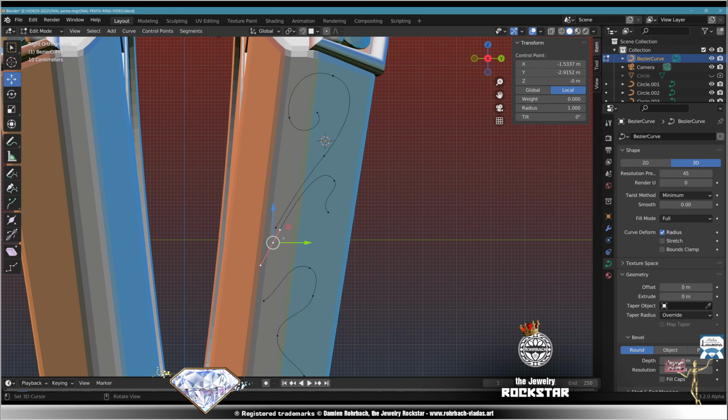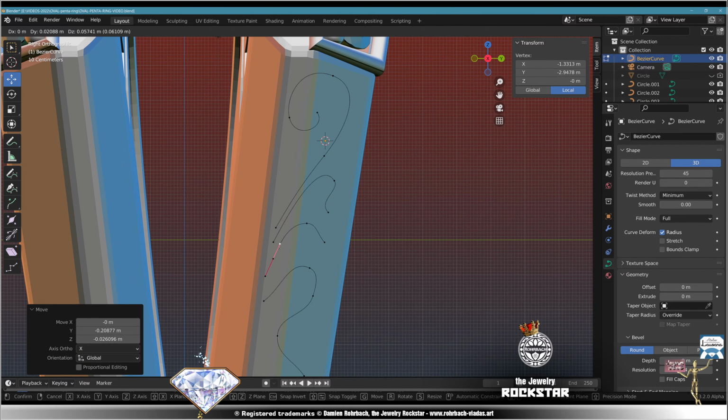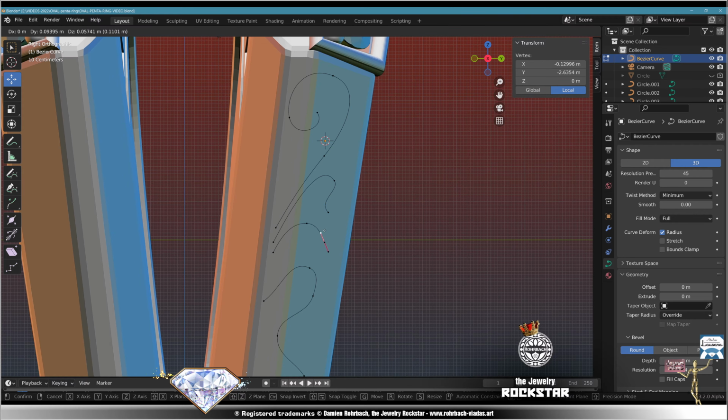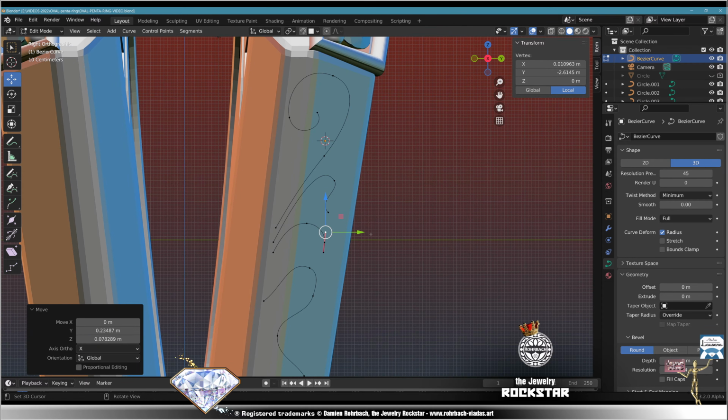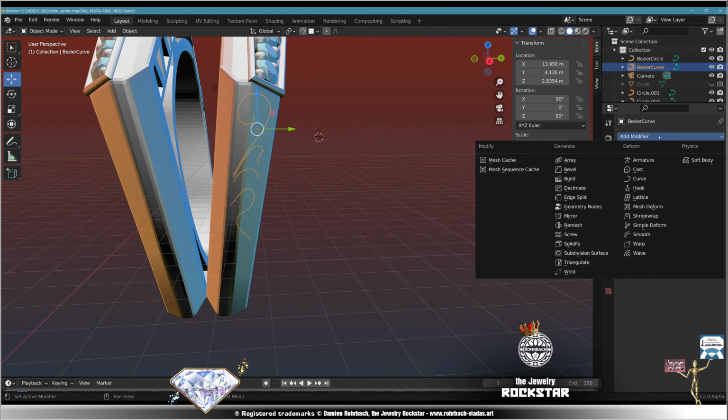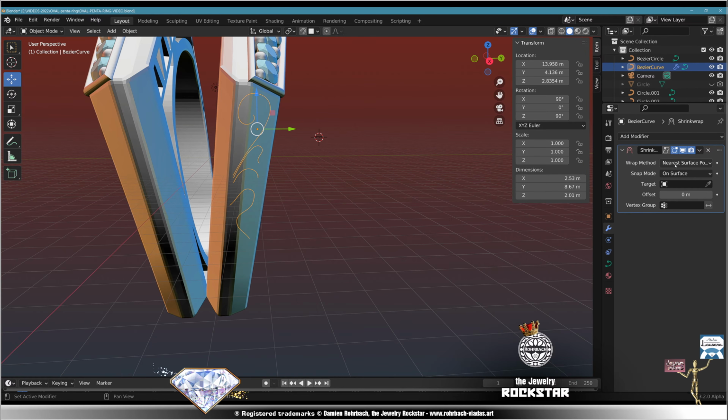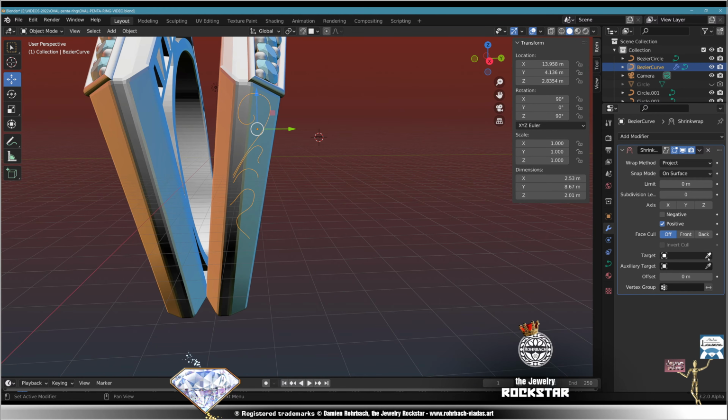45 will be good. If you want to keep drawing in the same Bezier object, simply deselect everything and hit Ctrl and the left mouse button. Like this, you can draw all the curves you want in the same object. It will be a great advantage later, as all the modifiers will apply to all the curves at the same time, and also the bevel will work for all the curves at the same time.